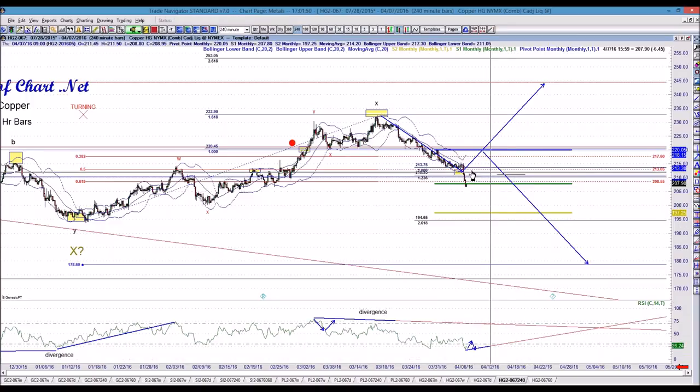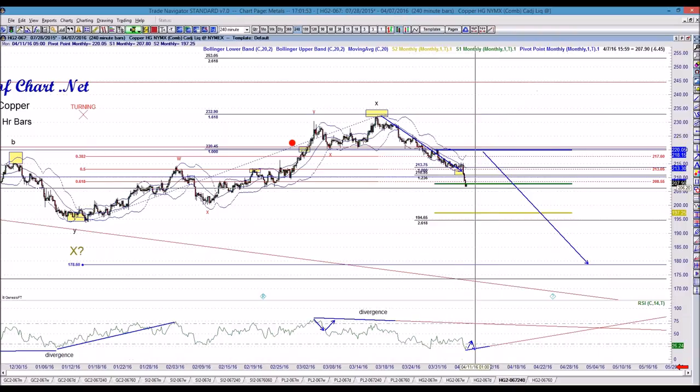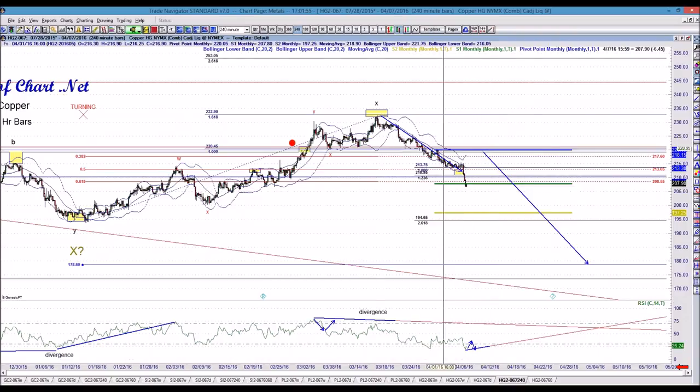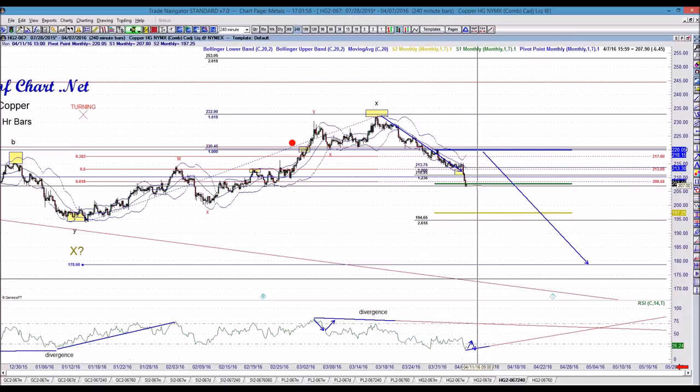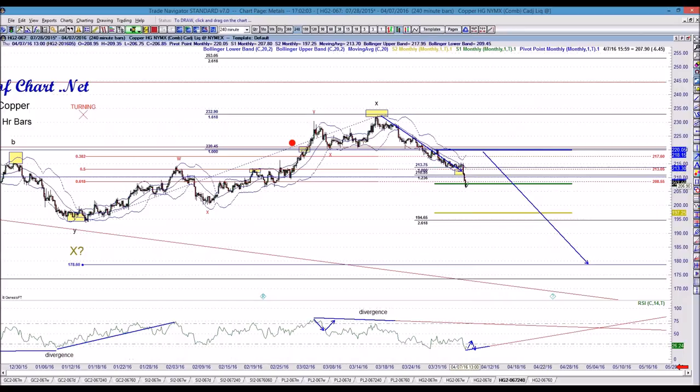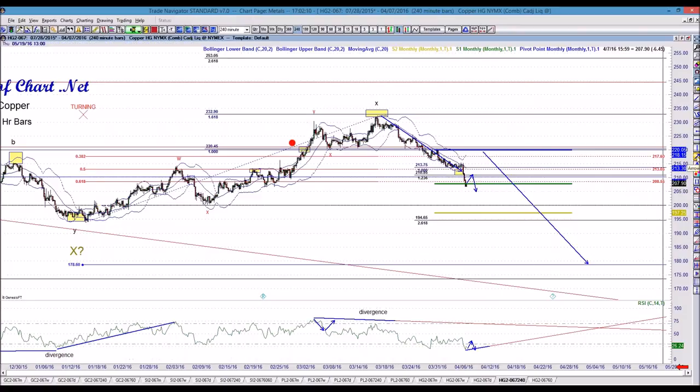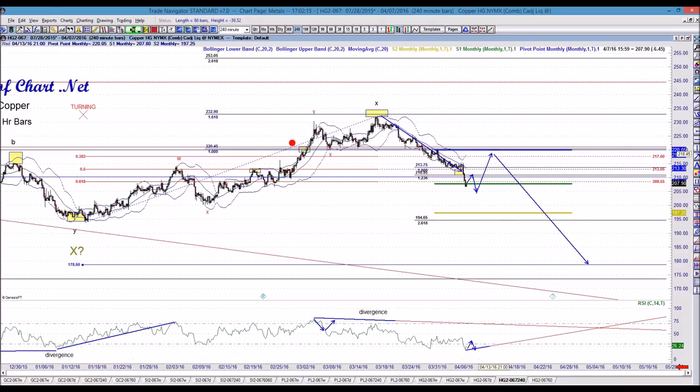And my sequence here is as follows. Let me get rid of this. This tells me something here that we broke that. It tells me that from the monthly S1, which is where we are right here at 2,790, we're going to get a bounce. And I'm doing this real-time live, guys. We're going to get a bounce, maybe a double bottom or a marginally lower low, something like that. And then we're going to get a relief rally, a squeeze, and then I'm expecting lower prices. And let me just think about what that might mean in terms of where we would go to on copper.